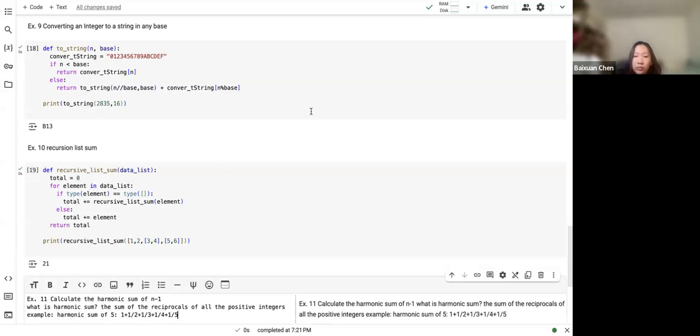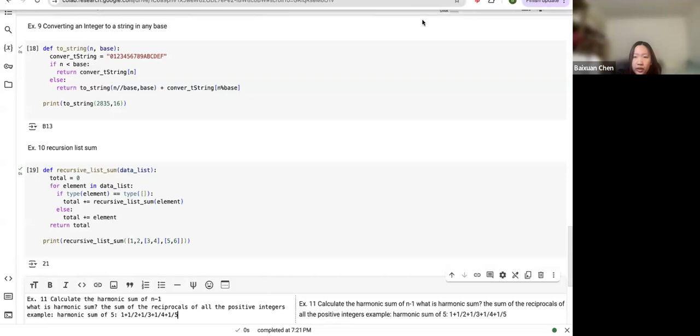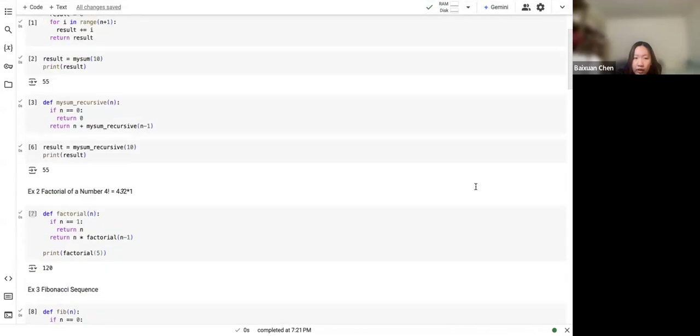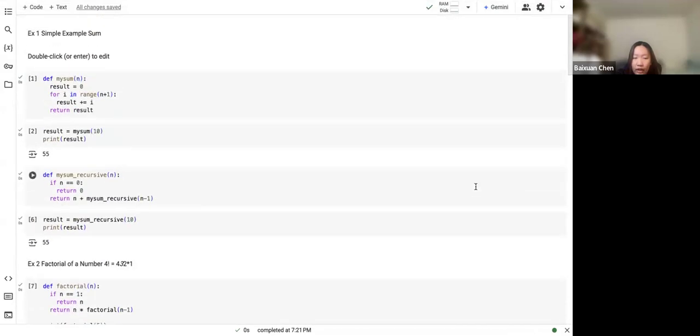So this recursive function will be pretty simple. It'll be similar to, for example, just the regular sum function, but instead of adding n, it'll be 1 over n.